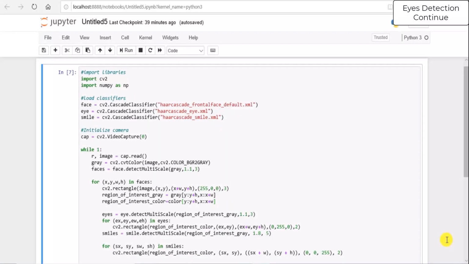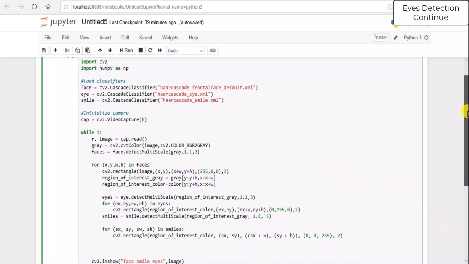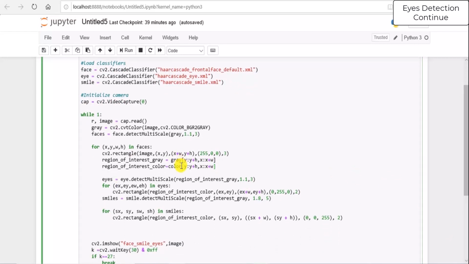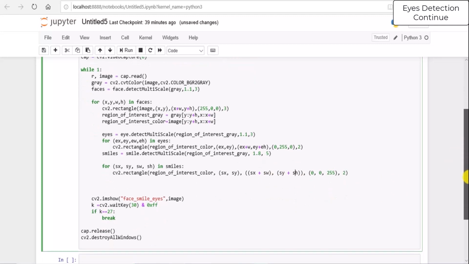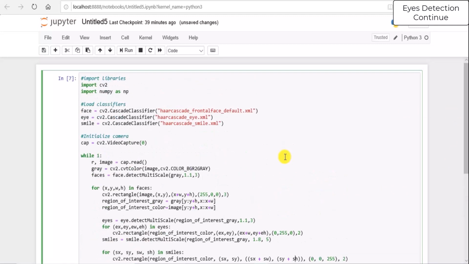Okay. Now let's review our code. So here it should be image, not color, and EH should be SW, SH. Okay, now let's try to run this code. We can also change the thickness. Let's make it 3.